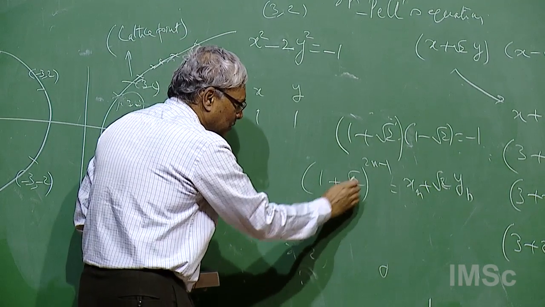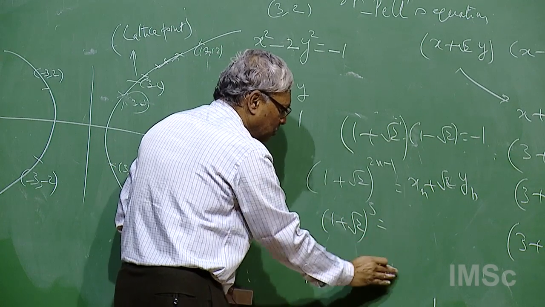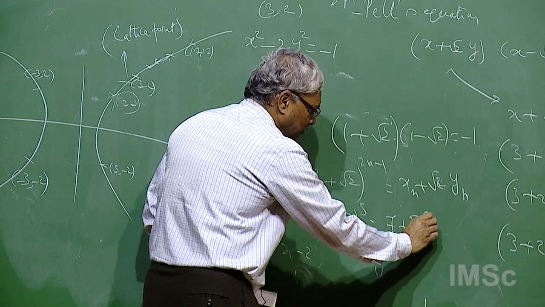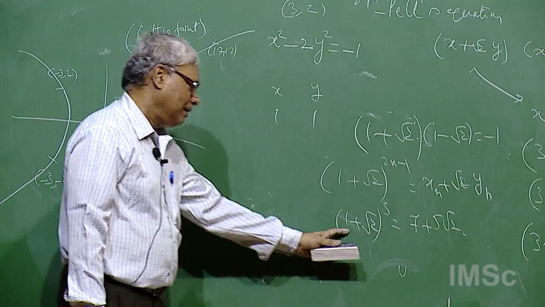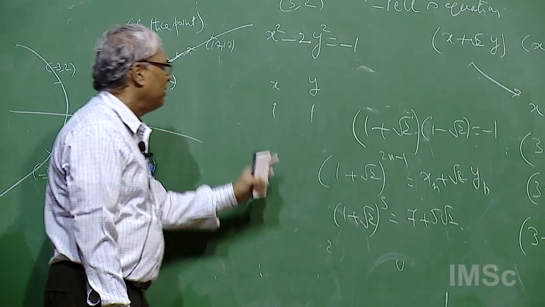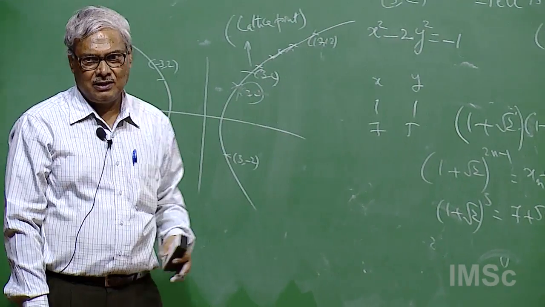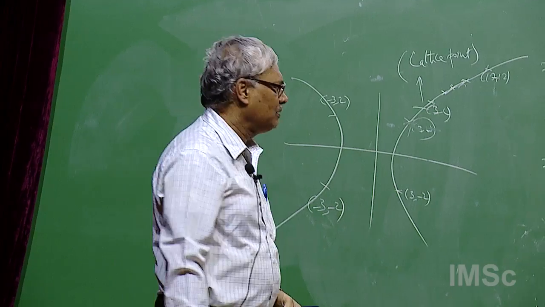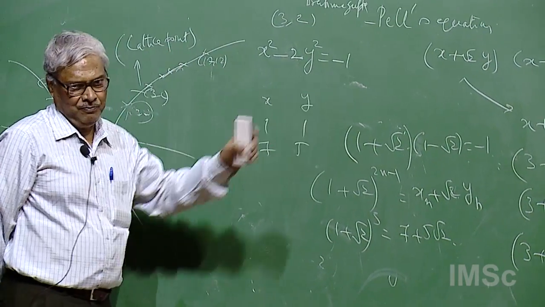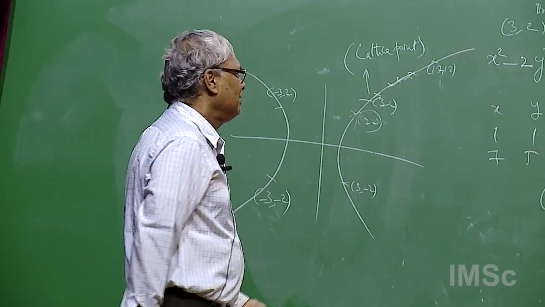If you take n equal to 2 here, it becomes 1 plus root 2 whole cubed. You can easily say that this is 7 plus 5 root 2. I mean, again, the entire sum will collapse to 2 terms. So 7 and 5. You see that 7 and 5 will be the next solution. 7 squared is 49 and 2 times 25 is 50. So 49 minus 50 is minus 1, and so on. So you will have to take odd powers here so that you get minus 1. And one can again prove that these are the only solutions, but that needs a little theory.